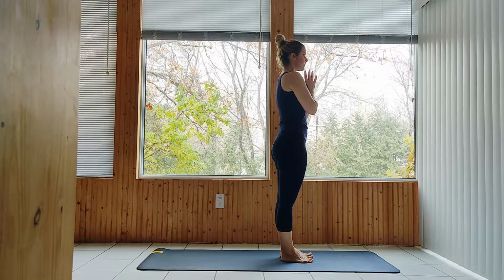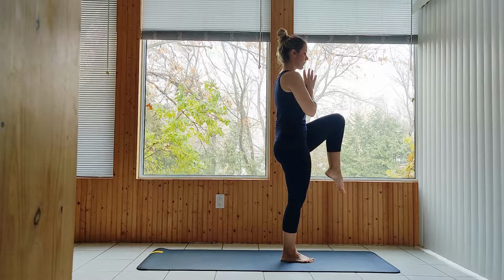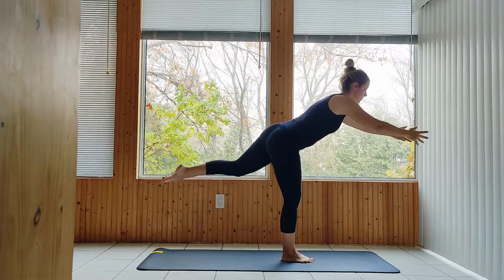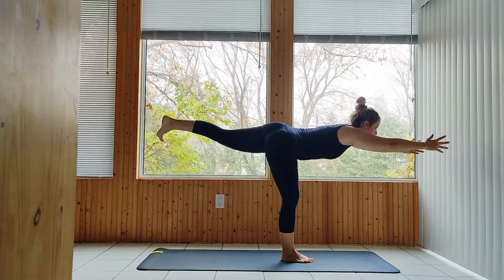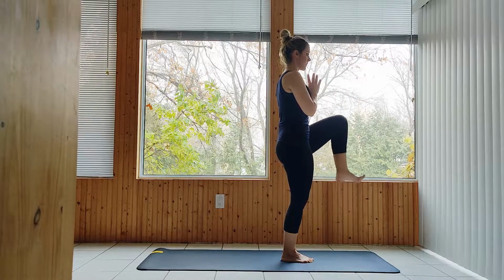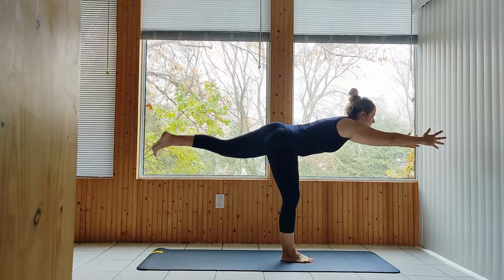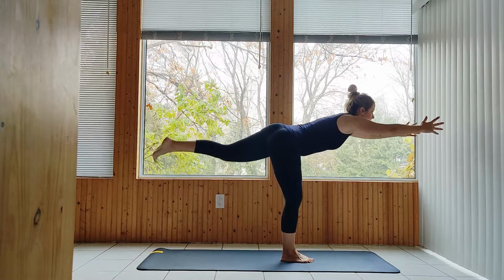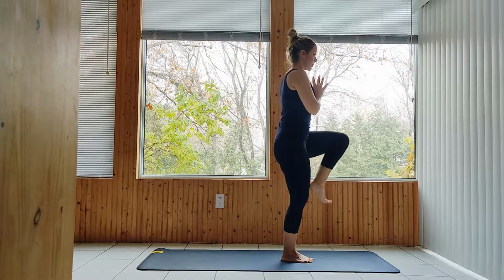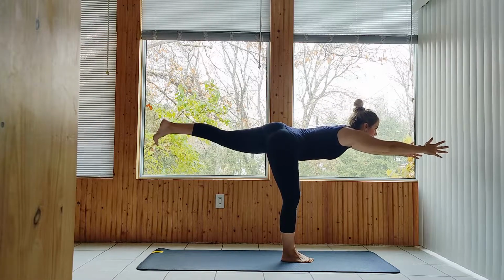To the other side, raise the left knee to single leg mountain. We've got that warrior 3 flow from here 3 times. To warrior 3. Single leg mountain. 2 more times, warrior 3. Single leg mountain. Last flow, warrior 3. To single leg mountain.